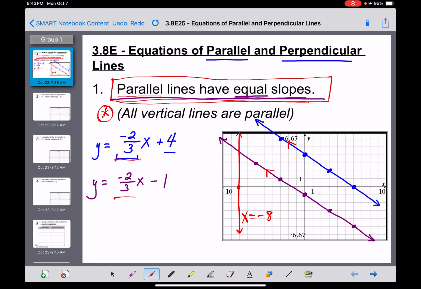And then if I were to go, I don't know, maybe over here somewhere and draw the one and only vertical line right there, that one looks like it has an x-intercept of 4, so this would be the line x equals 4. And it's not really hard to see, guys, when you look at a graph, that these two vertical lines are parallel to each other. So I'll put a double arrow on each of those.